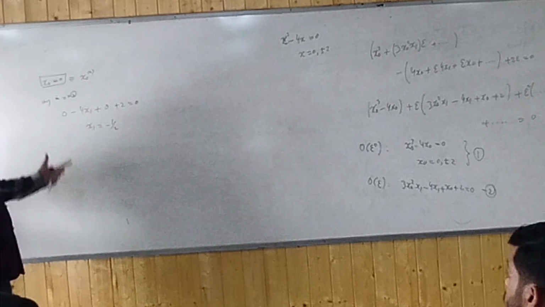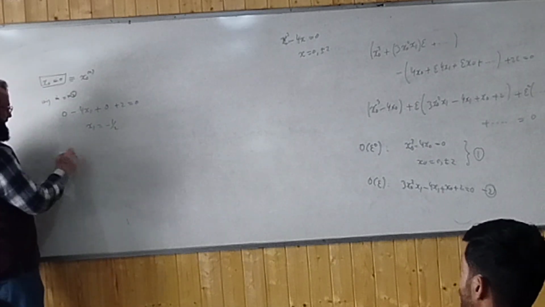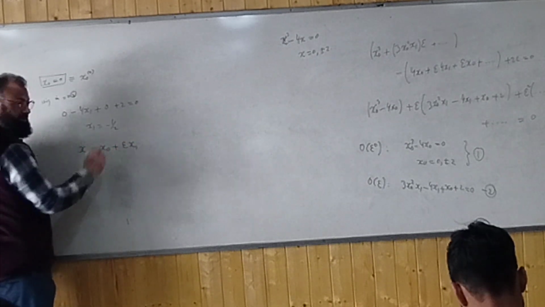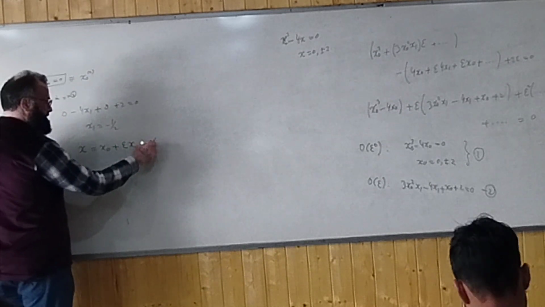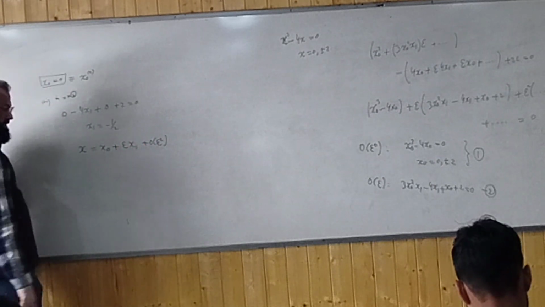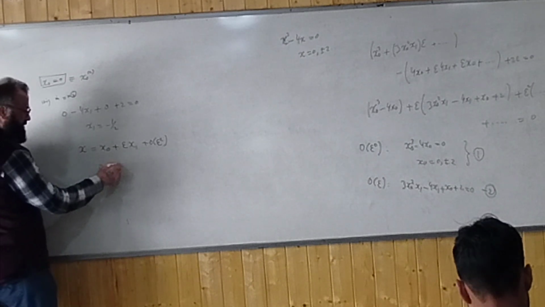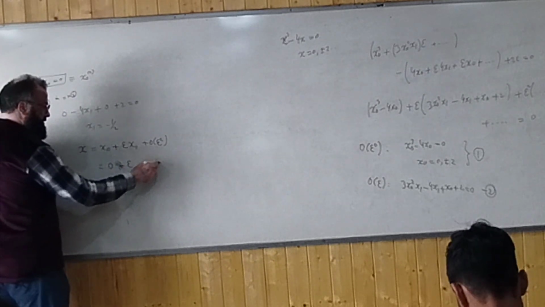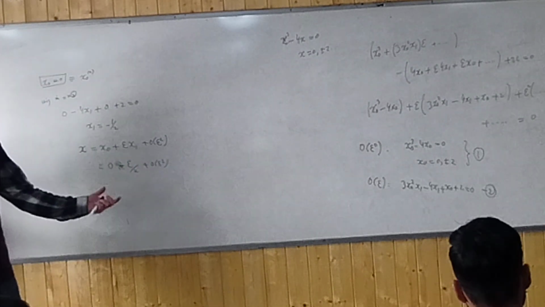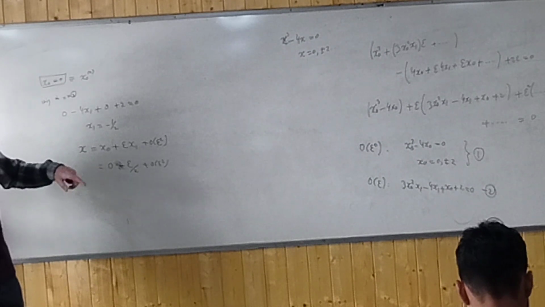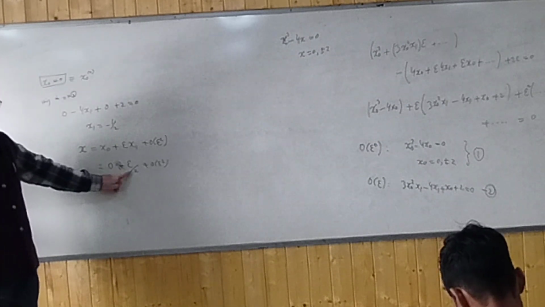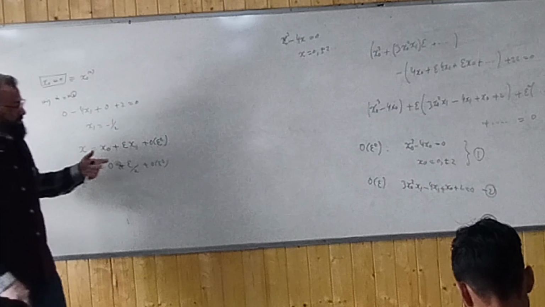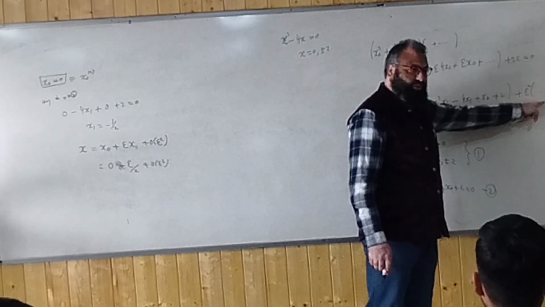Okay, so now look at the solution. I can write x is equal to x0 plus epsilon x1, plus order of epsilon square, higher order terms. Clear? So what is your x0? That is 0 plus epsilon, so it goes like epsilon by 2 plus order. So this is the first order correction, 1 by 2. You got it? That means the solution that was 0 gets shifted by how much? Epsilon by 2. Clear?